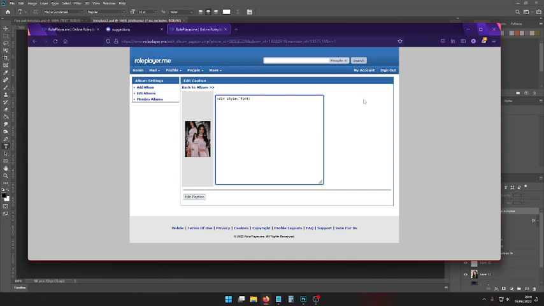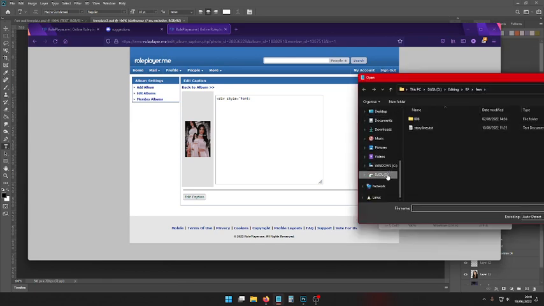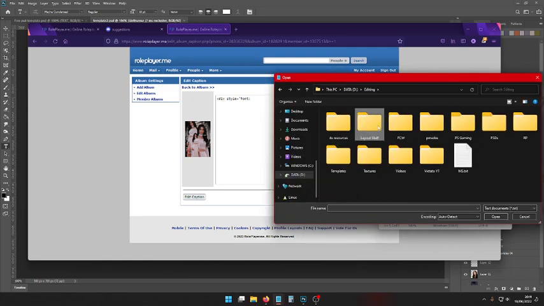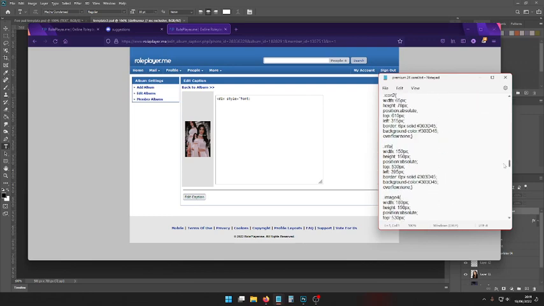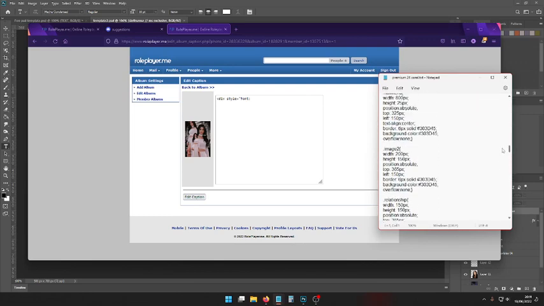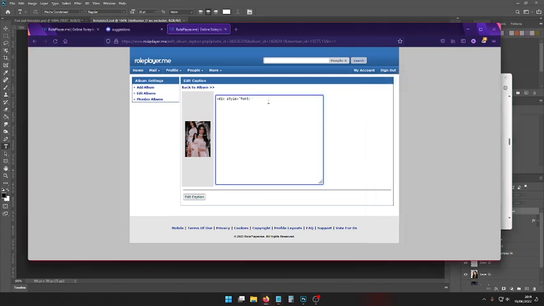So even if I pulled up, say, a layout of mine, any of my layouts, if I wanted to copy, when I find it, H2, you can literally just copy that and put it in the div style code, and then put whatever you'd like.